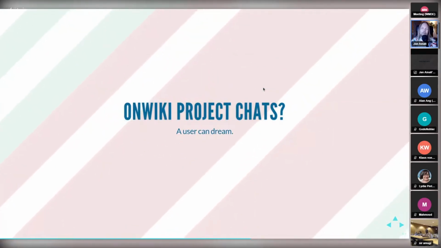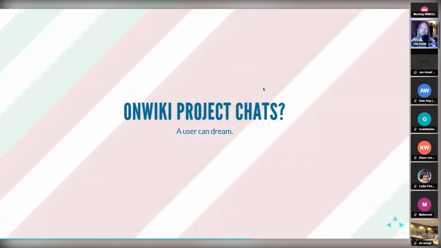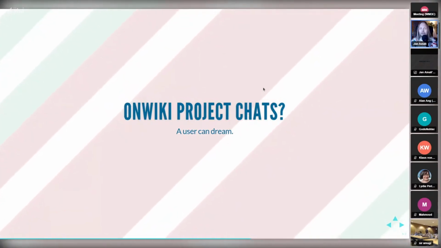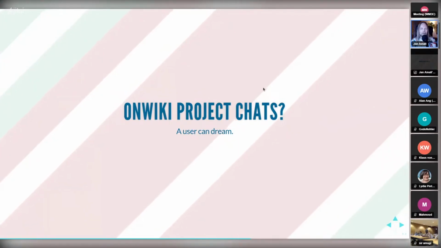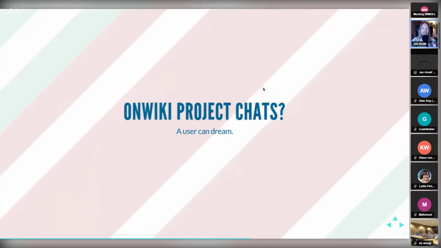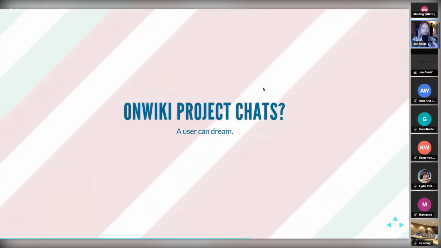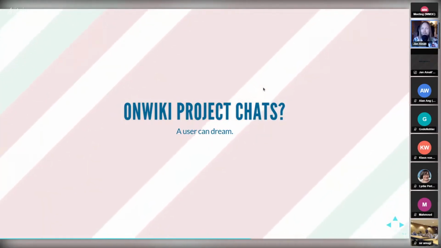And of course, what if we could have chats on wiki and actually talk there? Right now, there's a lot of discussion going on in Telegram groups, sometimes in Discord and other places. It would be great to have it on wiki. I don't think this will happen soon, but I mean, a user can dream.